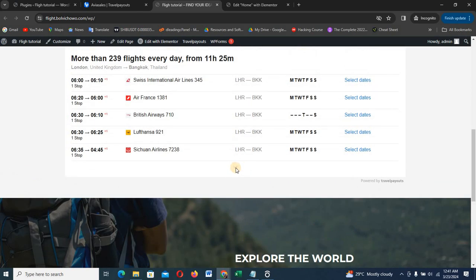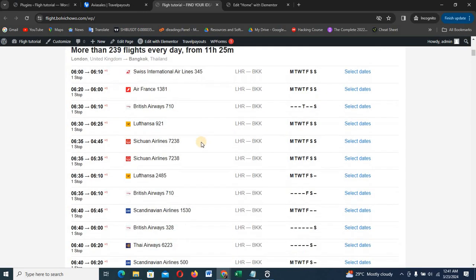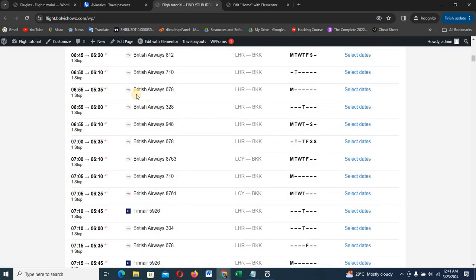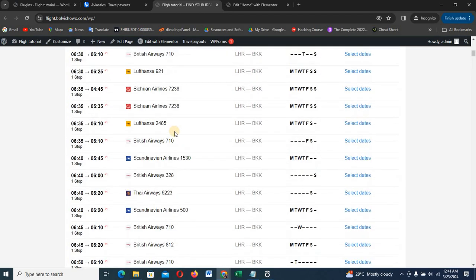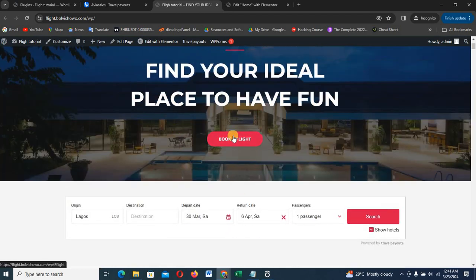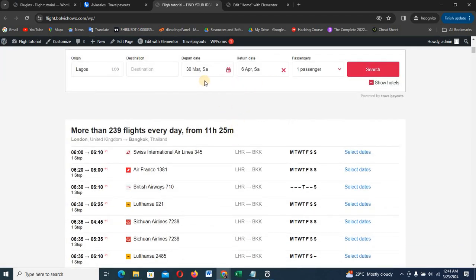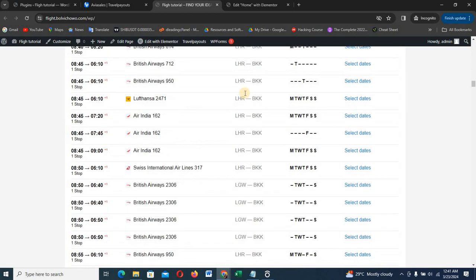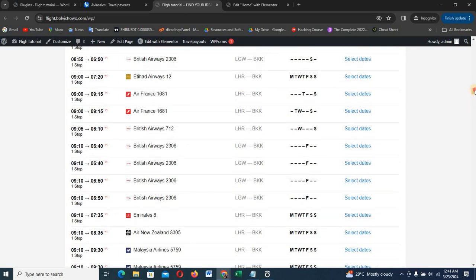They can even click here to see more. So it's just a means for them to see more different flight tickets, different flights, and where they are going to. So that is just all about this. So now if I click on book a flight now, can you see now it takes me directly to this section. That is what I actually mean. So I hope you're getting it. Fine. So I think we have, oh my god, let me just, I'm going to say see more.